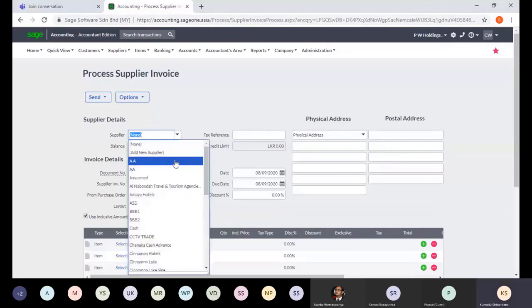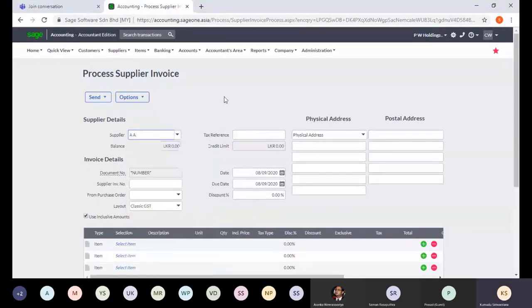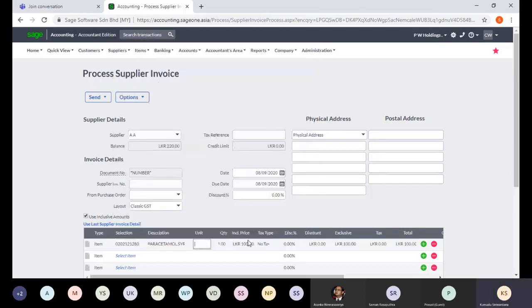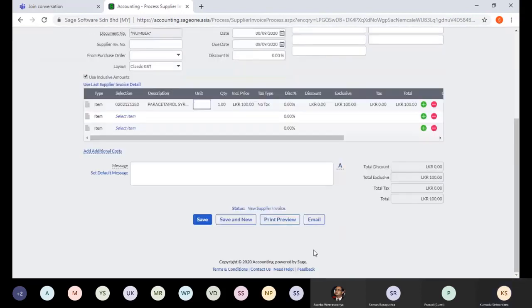Select the supplier name. This method you can use to enter a GRN or supplier invoice without entering purchase orders. Enter the supplier invoice number and select items. Enter quantity and prices, and you can save the invoice.